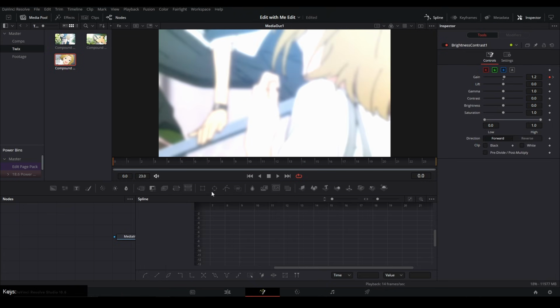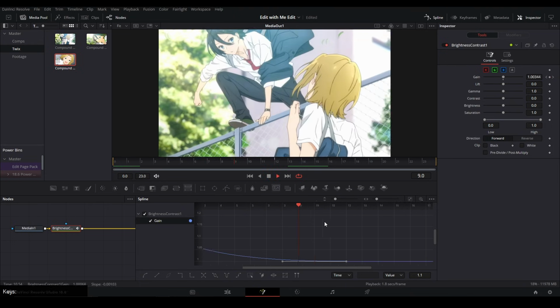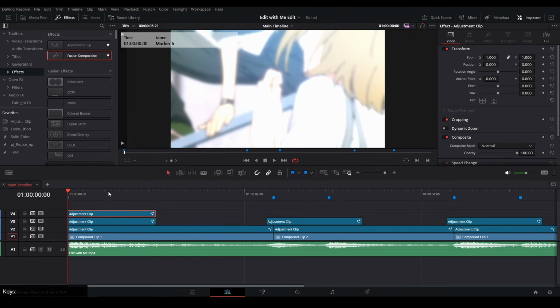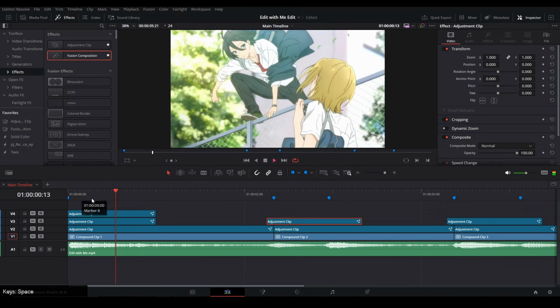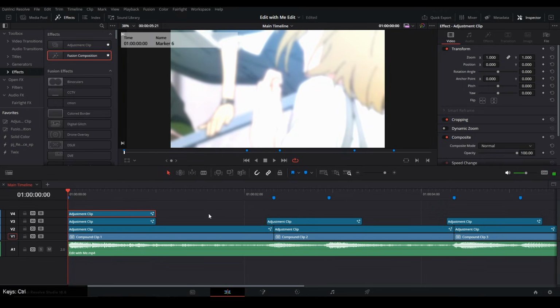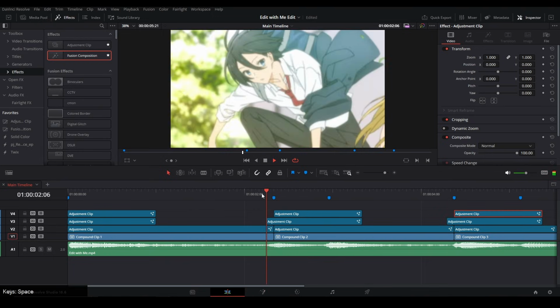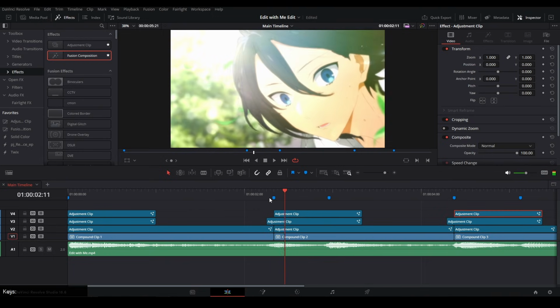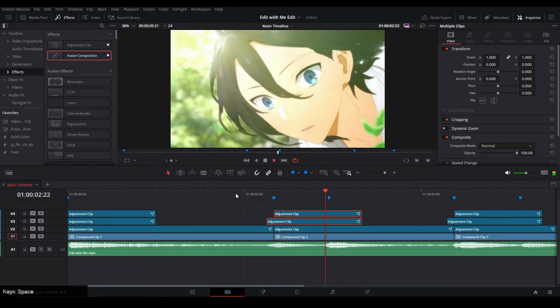And then make sure we adjust our spline like this. Control A, S, and then maybe something like this. We don't want too aggressive, but it gives us a nice little impact here. And then same thing for here, for the same method with the blur. You can do it like that, or you can just have it like that. I'm just going to do it like this for time's sake. Control C, Control V, paste it here, paste it here. So that gives us like a nice way of hiding the transition or any flaws with it. So if we just play it back like this, let's disable that. That's our original transition, and this is with it with the extra blur and the exposure.